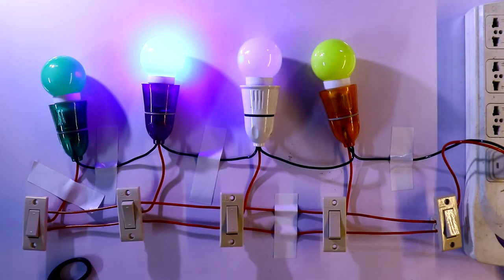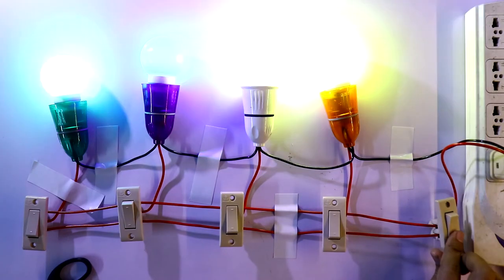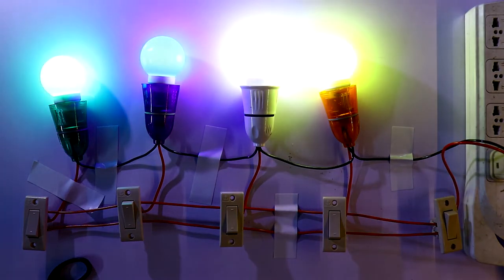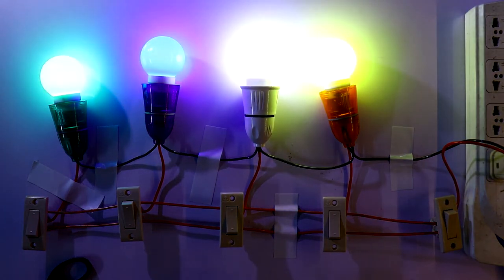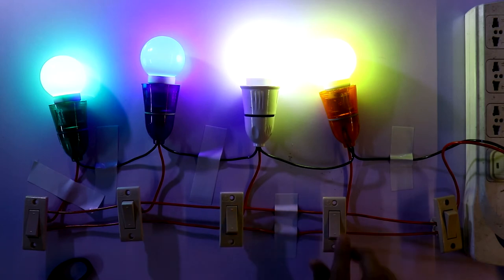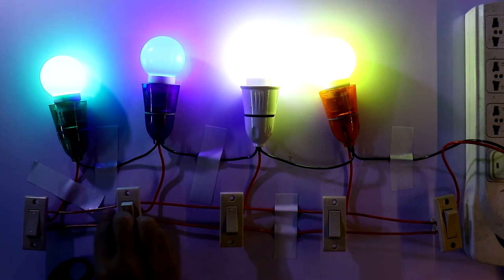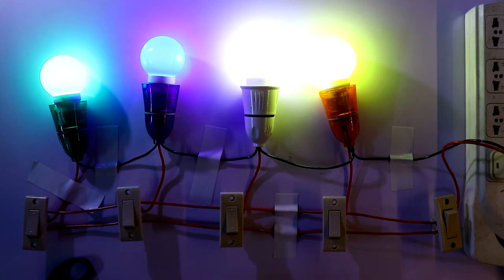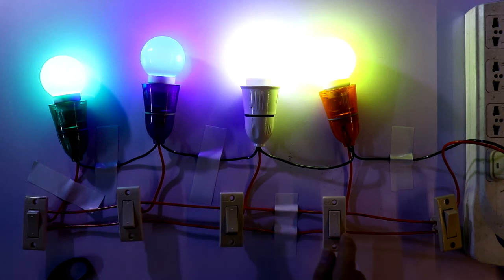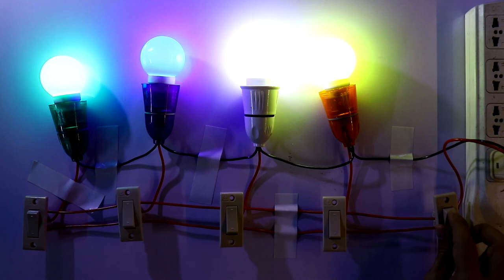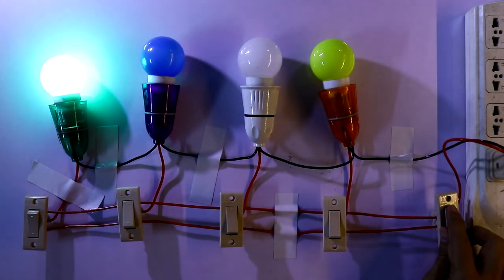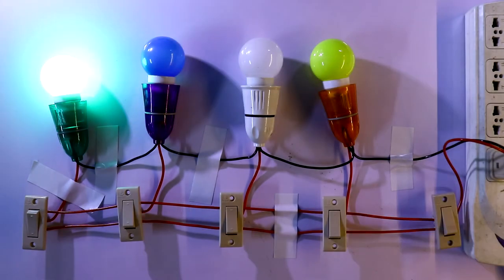When office room turns on the switch, then all the bulbs are turned on. Even if they want to turn off the bulb, they cannot. This switch down and all other bulbs are off. The bulb will turn off only if the office switch is turned off. So this is how you can make hostel wiring.